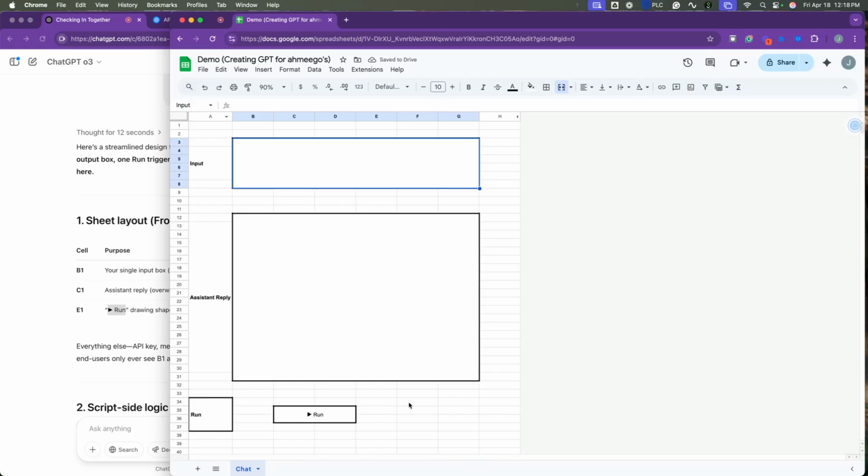Okay. Because we're in a working session, I'm just going to give you guys a key. Our key is, and again, you're going to want to rename this and do this yourself, we got input, we got reply, and we have run, right? For the sake of this conversation, we have these things.